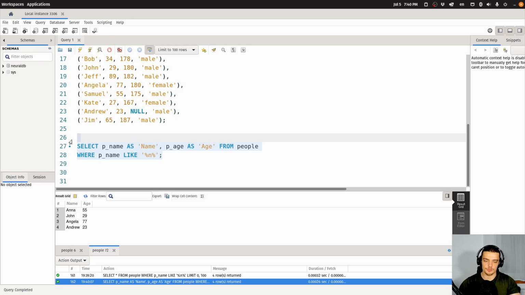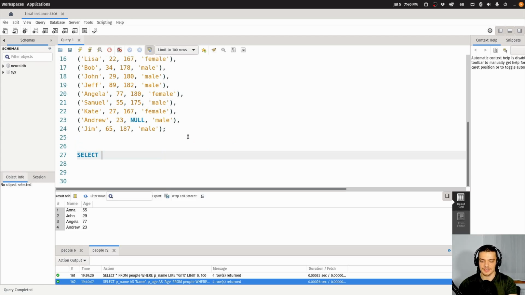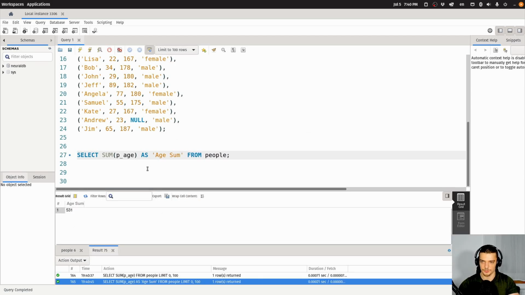Now, a category of things that we can do here are aggregate functions. We can apply aggregate functions in the query. So we can say, for example, select ph from people. This would just list the ages, as you can see. But I can also say sum up the ages. So I can say select sum of ph. And in this case, it would just sum up all the ages. We would get this as a result. And of course, I can also say AS, and then I can provide a string, h sum. There you go. So this also works here.